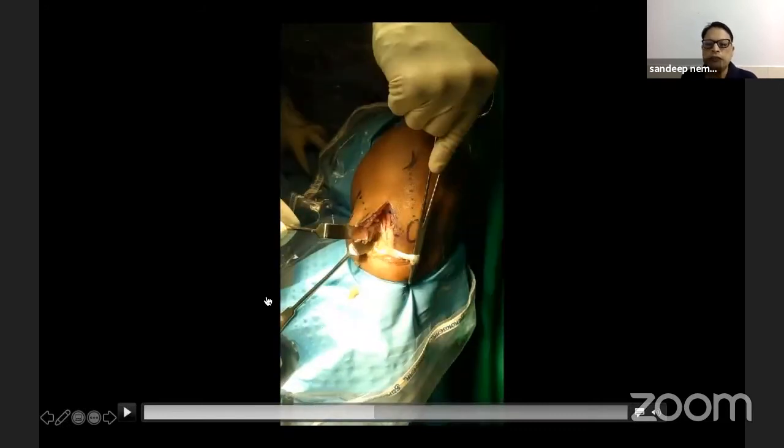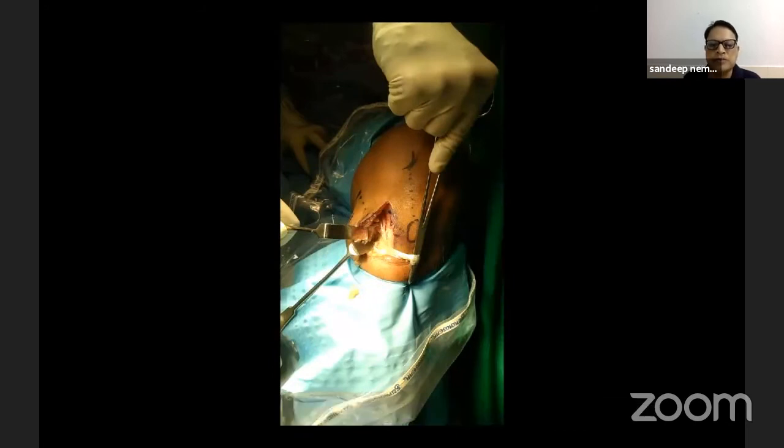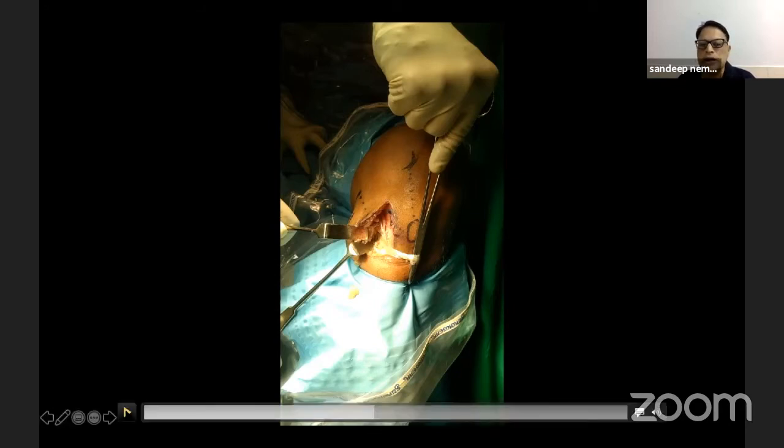What we do is that by pulling the semitendinosus, we cross it to the opposite border of the tibia, the subcutaneous border of the tibia. If the semitendinosus can be pulled across the border of the tibia, we consider that we have released the semitendinosus sufficiently, and then we can pass on the tendon stripper.